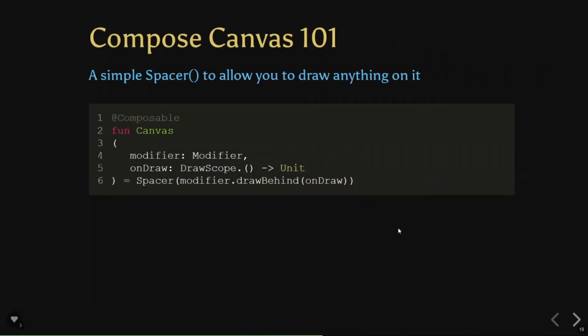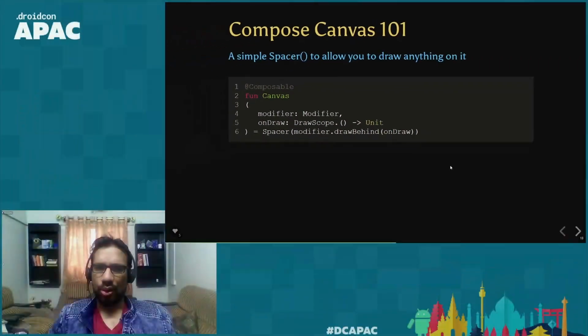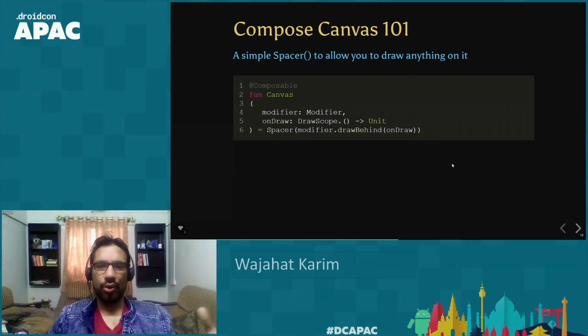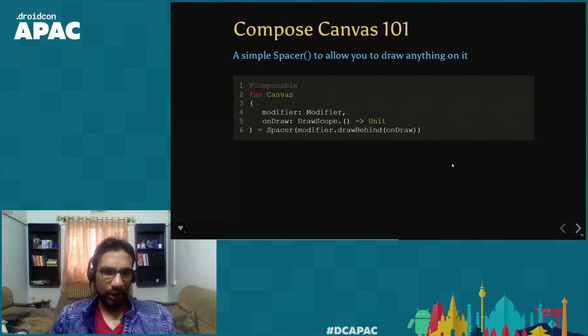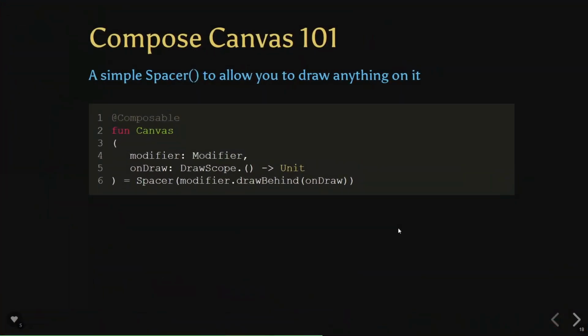So let me show you a little of the compose canvas and give you some good idea about how we can use animated value in a more interesting way. Compose canvas is a simple spacer. It only does one thing: whatever you pass it, it will apply on the draw scope. When we are rendering on the compose canvas, we don't focus on creating more composables.